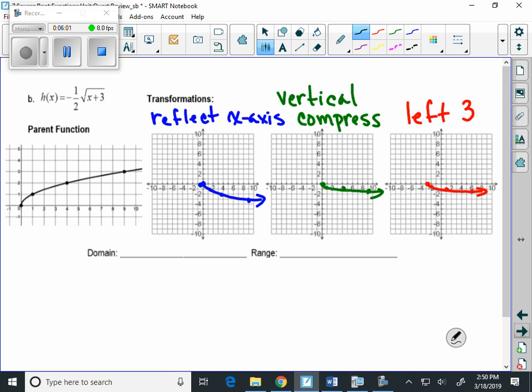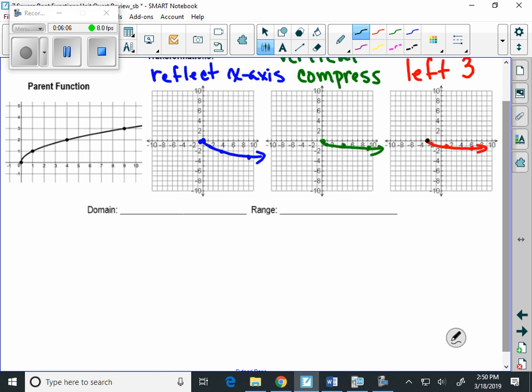What I want to point out now is this black point here, which is how we come up with our domain and range. I'm going to do it in set notation, and then we can convert it into interval notation. The ordered pair that I am marking in black here, and messing up badly because the board's a little bit disoriented, is (-3, 0). When we look at domain, we're dealing with the x values, and range, we're dealing with the y values. Our x value in that ordered pair is -3, and our y value is 0.